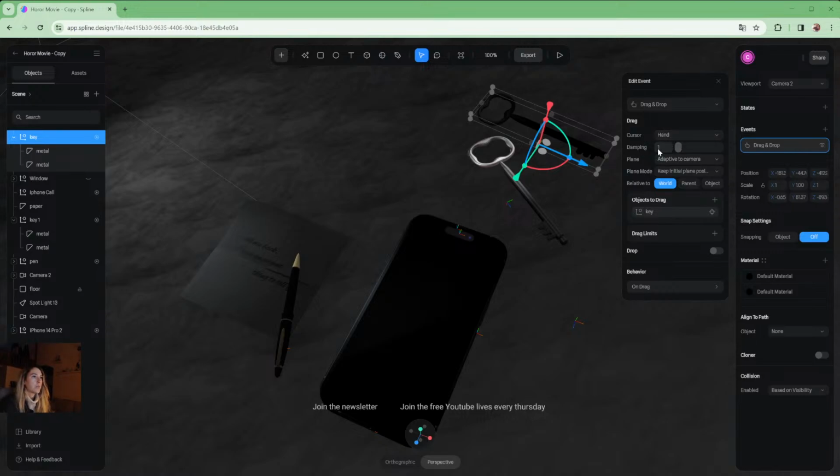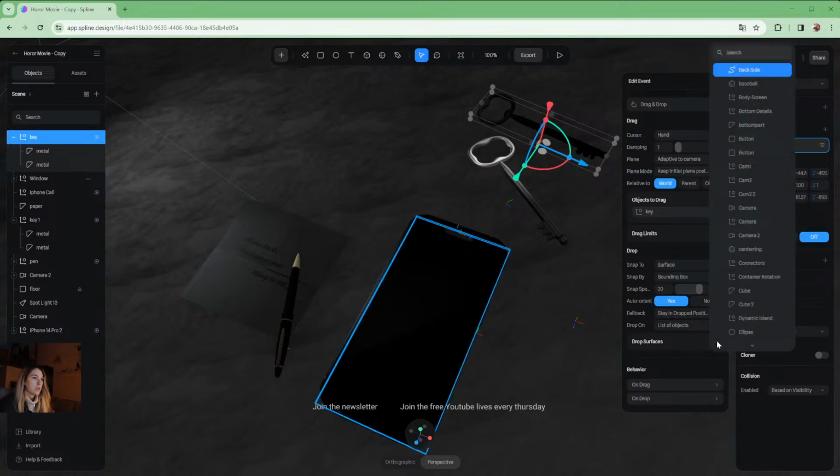We want the damping to be 1, and we want the drag and drop object to be the key, and we want something on the drop. Like you can see, instead of object position, we want a surface, and we want a list of objects, which is going to be the floor.